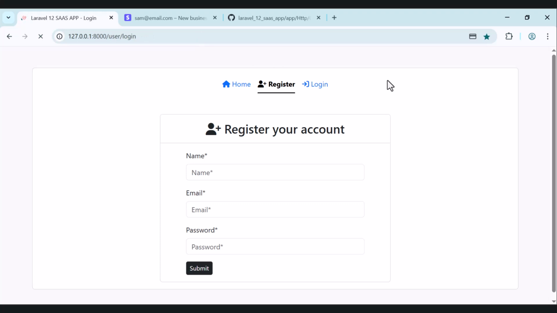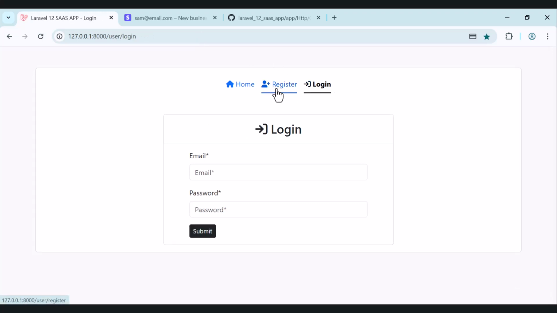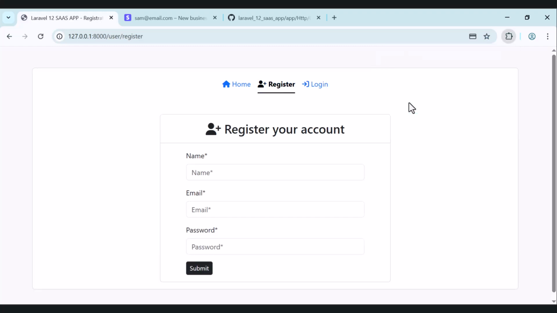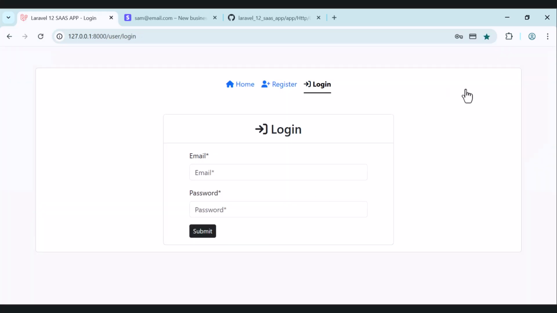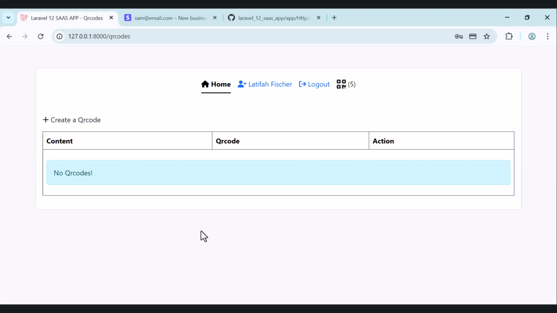Let's check. We are redirected to the login. Okay, so let's register a new user, and login. So let's try to log in, submit, and we are logged in.